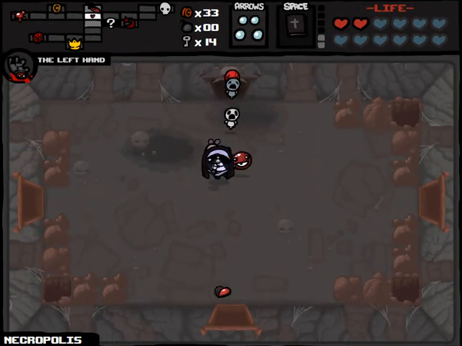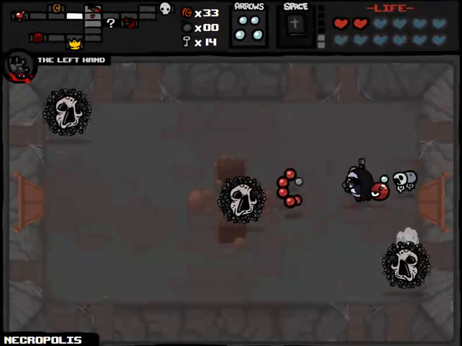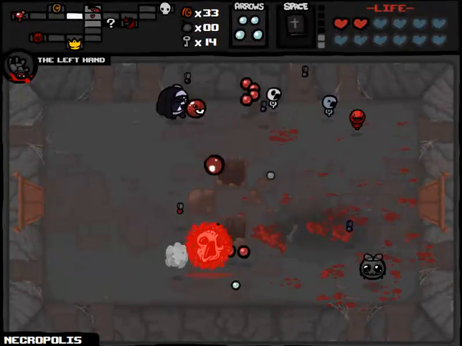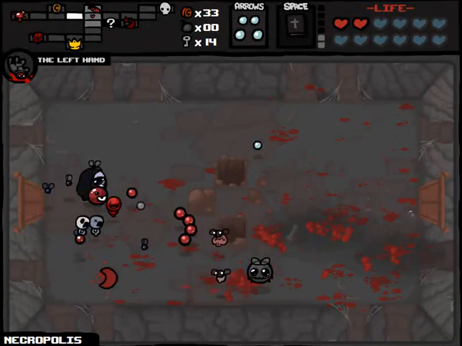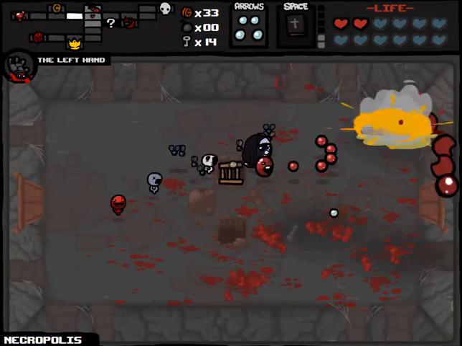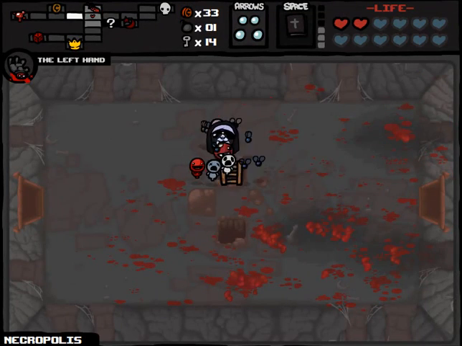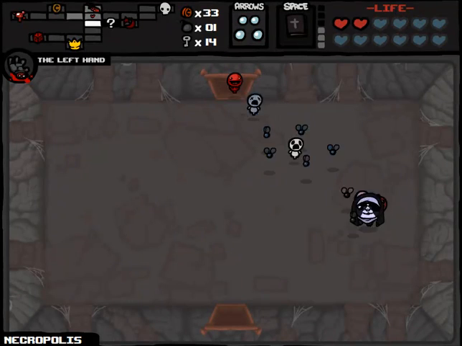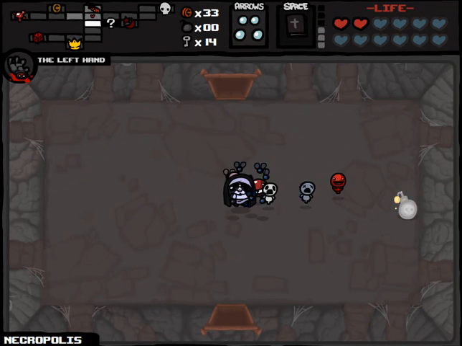Seriously, no bombs? You gotta be kidding me. Anyway, seems like our DPS is pretty crazy right now. I'm not taking too much damage because I have this halo of flies. And, you know, the more damage you have, the less damage you take because you're going through rooms much more quickly. What did I want to do with this bomb? There was something I wanted to do with this. I wanted to go to the secret room. Let's do that. Hopefully there will be a mini-boss in here.